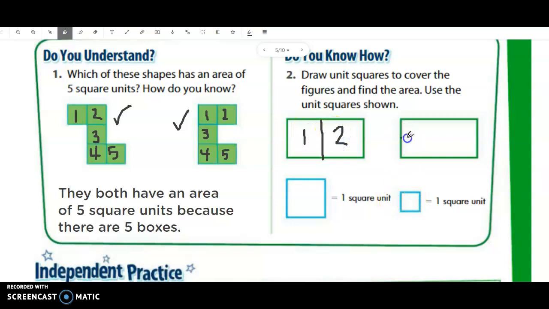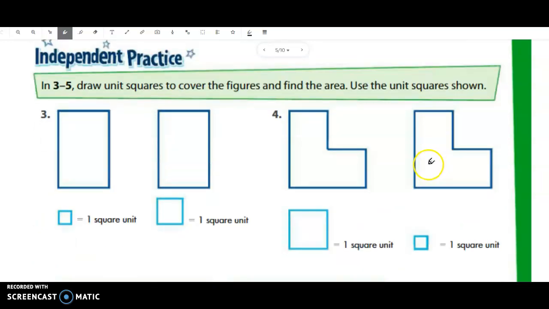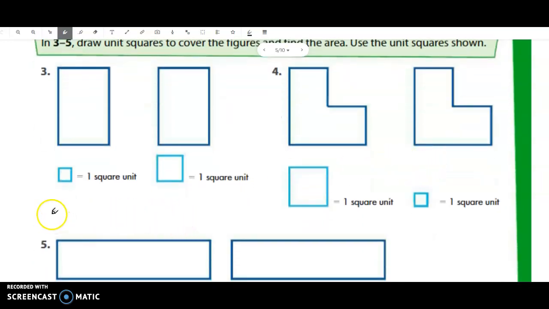This second one is smaller, so that one would give me 1, 2, 3, 4, 5, 6, 7, 8 square units. In the activities below, you will get 2 shapes with different square units, and you'll have to divide them into that size.